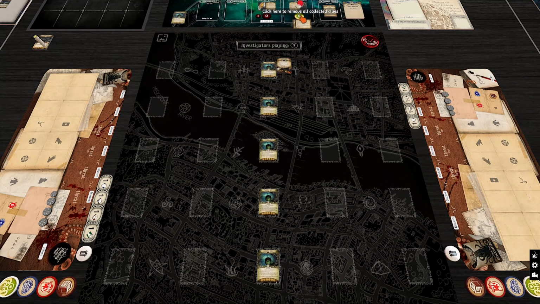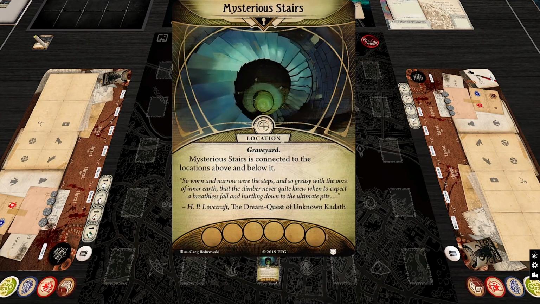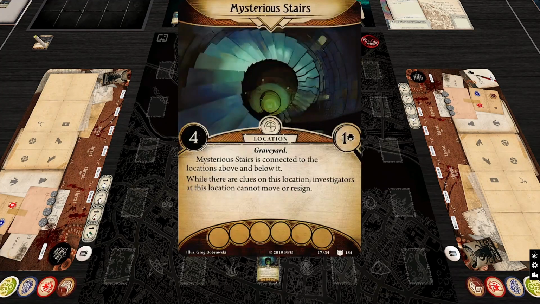Let's go. Exactly. Let's look at these locations because they are in a random order, and each one gives you some stipulation on resigning or moving, I believe. So let's check them out. 4 shroud, 1 per. This one, you cannot resign or move from it if there are clues here. So you got to get the clues first. 4 shroud, but at this point in the game, you should be able to get them.